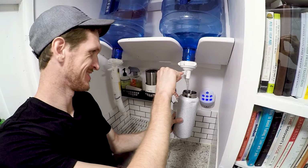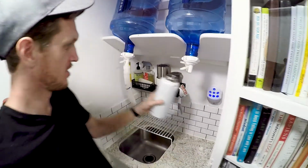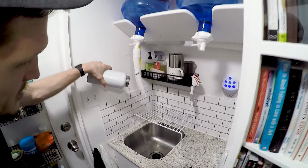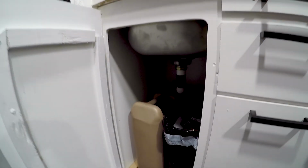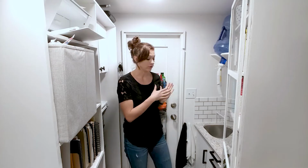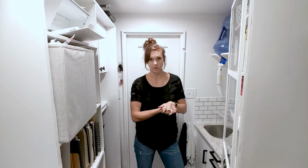So we have two 5-gallon jugs that are mounted here at the top of the kitchen, and we have spouts that we squeeze on and off to get the water to come through. And then it goes down the sink and drains into a jerry can, a thin, tall can that serves as our gray water tank. Next to our gray water tank is our trash can. Thanks to Container Store, who had real slender cans that we were able to use in order to maximize space next to it so we could have as much storage as possible in our kitchen.